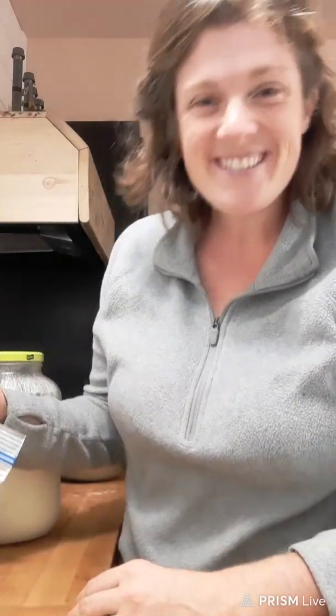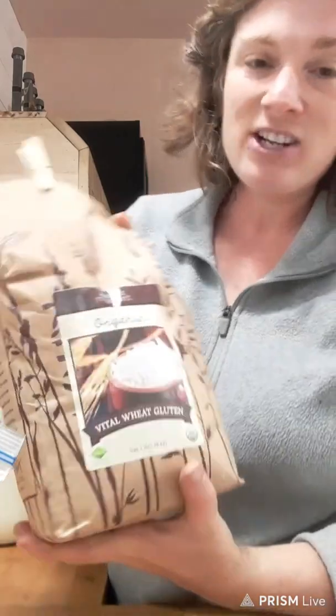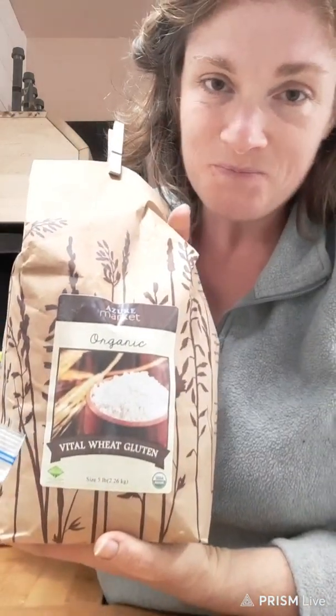Home ground flour, I'm going to be adding just a little bit of vital wheat gluten, which helps raise the gluten level in your baking product and acts a lot like yeast. It kind of makes it fluffier. So I usually use it when I make breads or things that I want to rise a little bit more. And with these English muffins, I just use a little tiny bit.